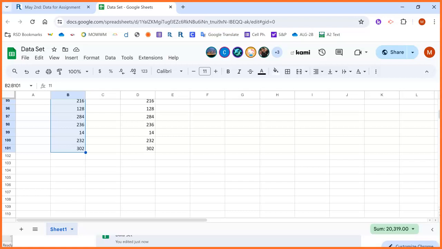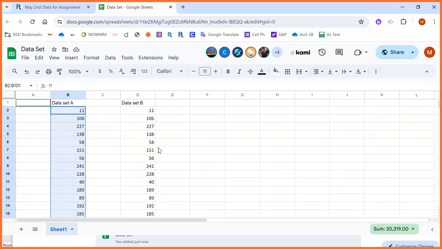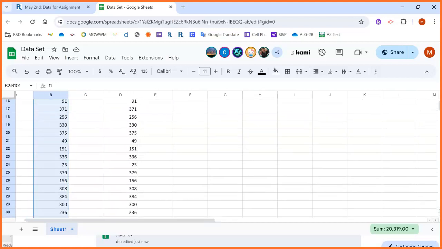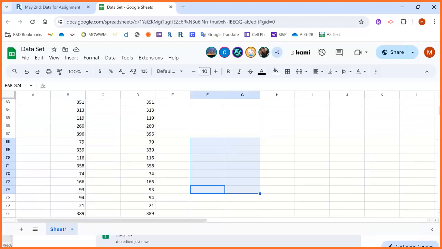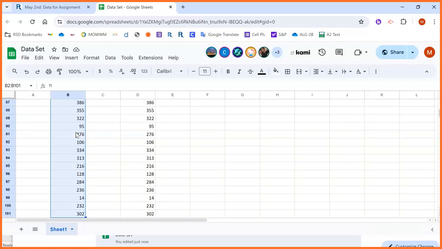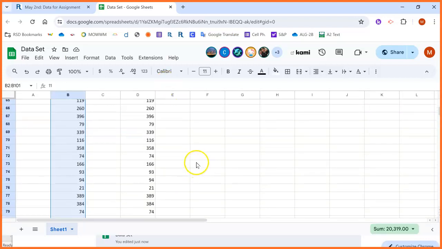So basically, then you want to go to the bottom until you see the bottom of the data. And then you can scroll up or whatever and just make sure you got the entire column completely highlighted. Because once you, and then I unhighlighted it. Good job. So you have to go back and do it again, but that's okay. All right, so now we've got it.